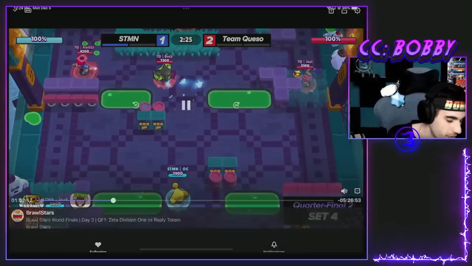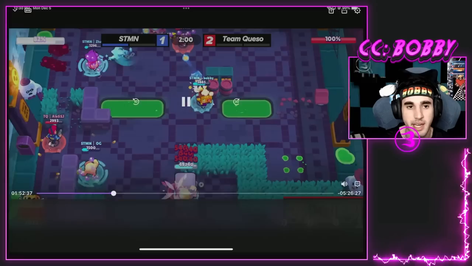They do 30%. Let me go back 10 seconds. Maybe we can catch it. Yeah, I think it was just the Colt. I don't know. We couldn't really kill Ali SSJ. I actually thought he played really well.